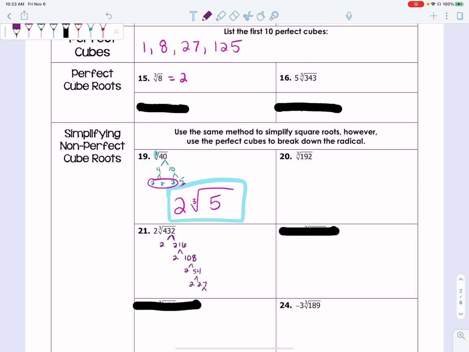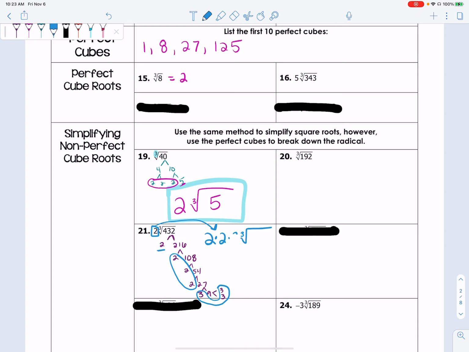Now 27 is 3 and 9, is 3 and 3. Now that's a lot. And we have to remember not to forget about this 2 that's being multiplied. So I'm just going to bring it over already. So we have 2 times something, and then we're going to have the cube root of whatever our remainder is. So let's look for our 3 of a kinds. I have 1 three of a kind of 3's, 1 of 2's, and then I have a 2 left over.